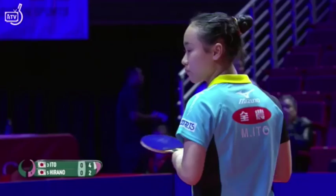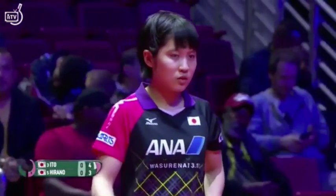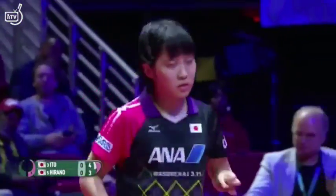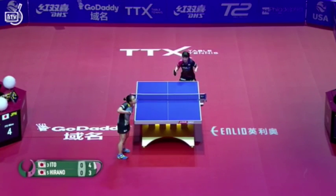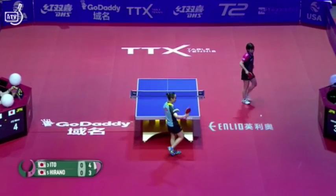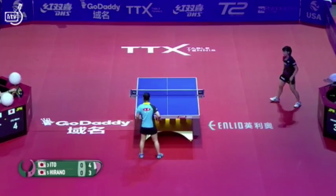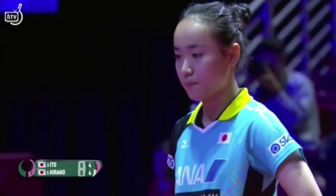Opening forehand attack from Hirano. In the last 2 years, the power that Hirano's developed, she has grown quite a bit in height. I think everything else from physical conditioning and experience and timing all factors in. 4-4. 3 points in a row from Hirano. Was down 1-4, now tied up with serve on hand.